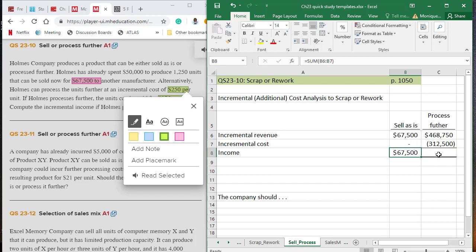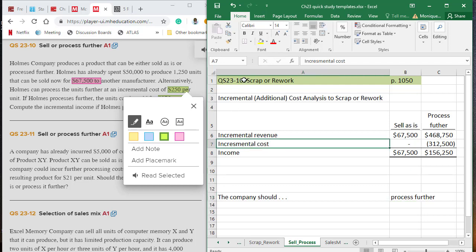We sum these, copy C, and you'll see the summation formula here. I'm going to paste it, and I get a net of 156,250. Comparing the two, I should do what? Yep, process further. And I'm going to fix this, it should be incremental cost.